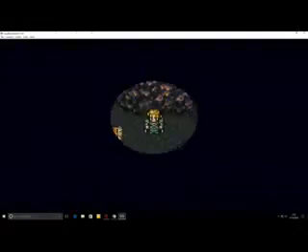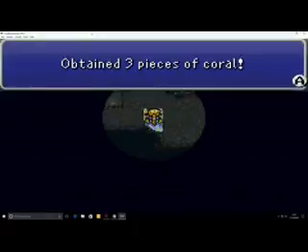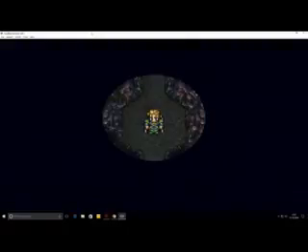Alright, it seems that you get transported to random locations when you do this, which means that you should be able to get pieces of coal from that. I've got a feeling that this is going to take a while, but never mind.